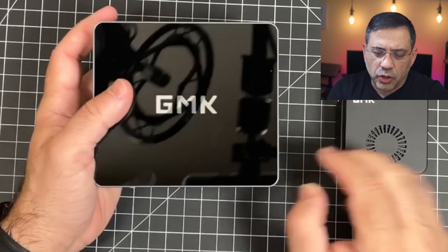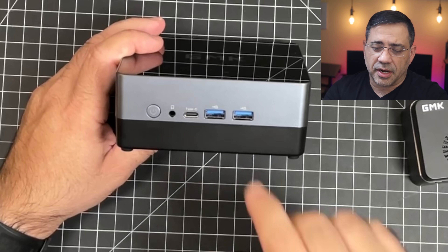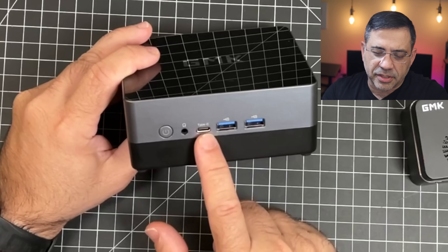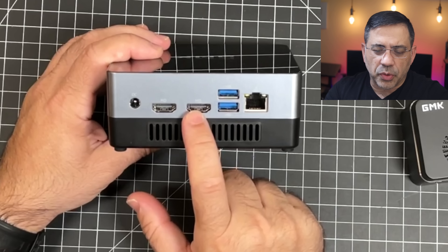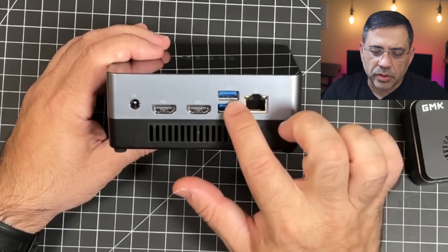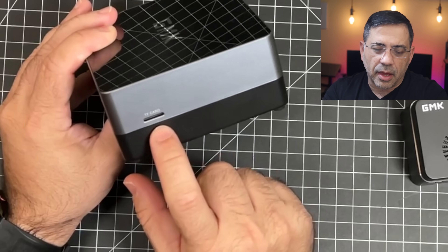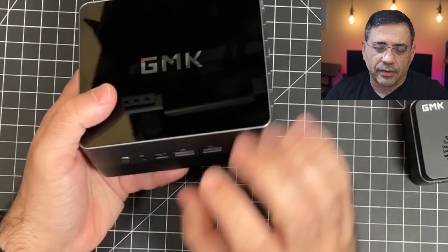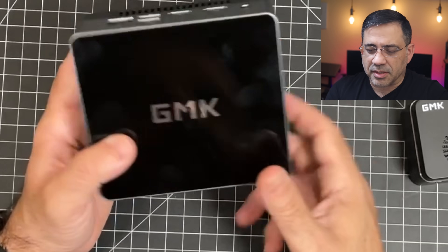Returning to the Nukebox 2 — there are a couple things I wanted to highlight. The Nukebox 2 is my preference because of the connectivity and options it has. It has several USB connections — two USB connections in the front, a Type-C, a headphone jack, and a power button. On the back, you have two HDMI ports, and it comes with a separate power brick. There are two more USB ports and Ethernet in the back. It also has venting on the side and a microSD card slot to expand the memory.